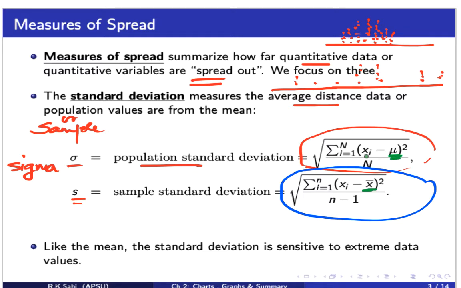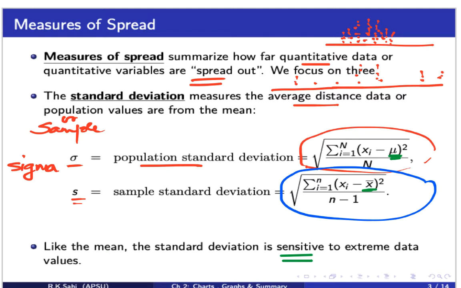And we also learned when we were doing mean, median, mode that the mean is very sensitive to very large or very small data values which are present, like the outliers. So as the mean is present inside the formula for the standard deviation, be it sample or population, the standard deviation will also be sensitive to these extreme data values present in the data set.